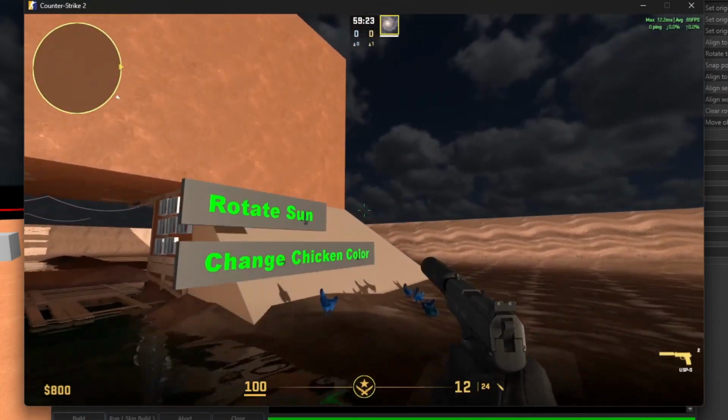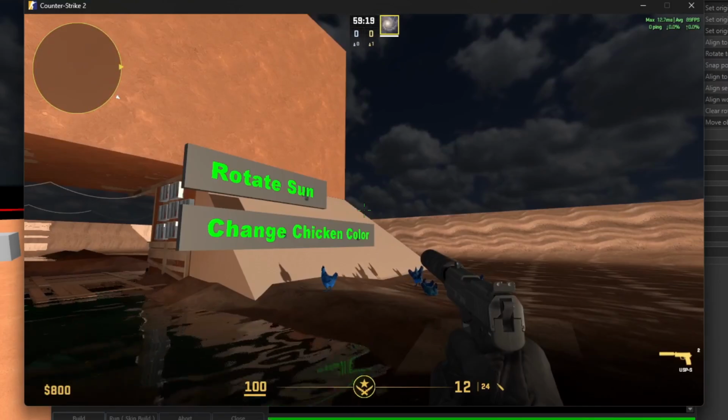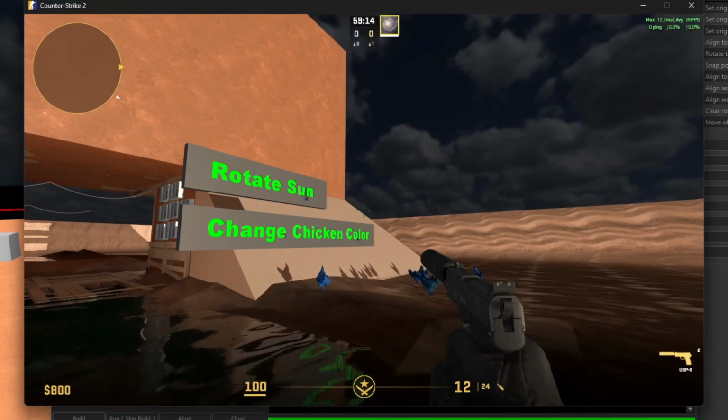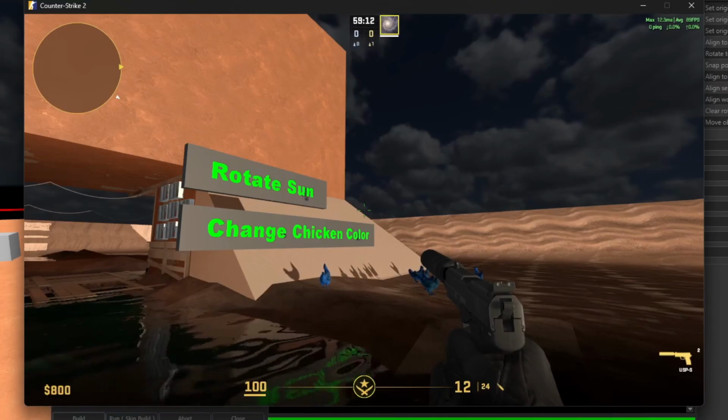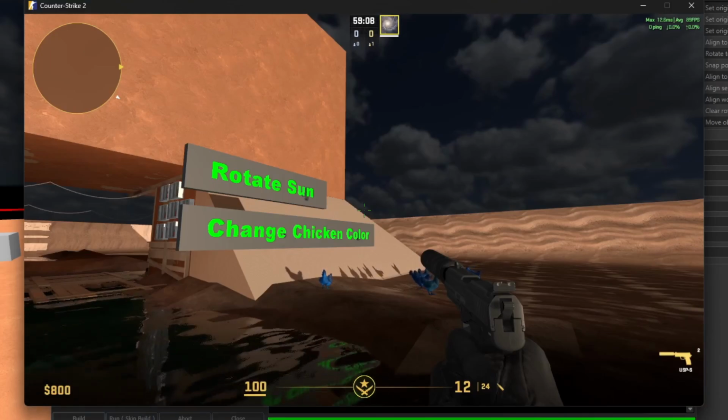Very nice. I'm going to be releasing also a map that will implement these features so that on each round there's a different sunlight setting. For example, the first round will be at 9 AM and then by round 12 it will be 6 PM maybe, and round 24 will take place in the middle of the night, like midnight. So lots of interesting stuff.